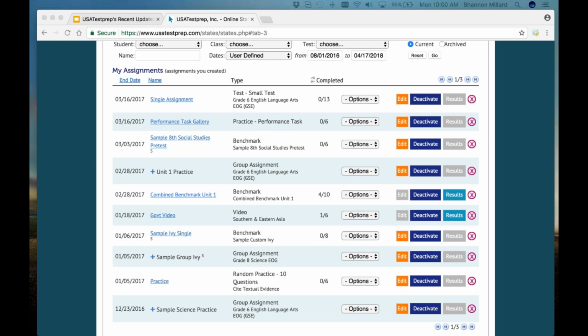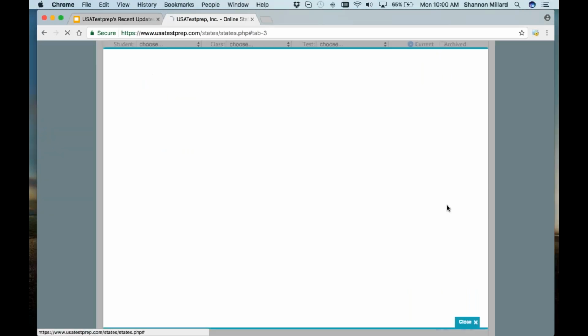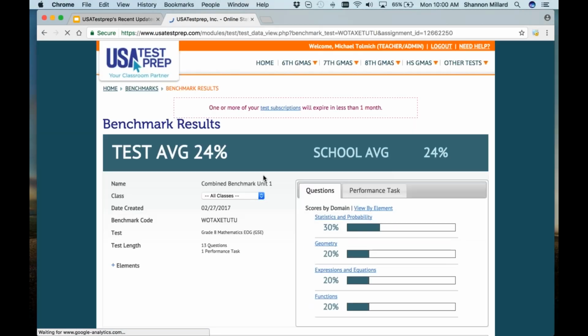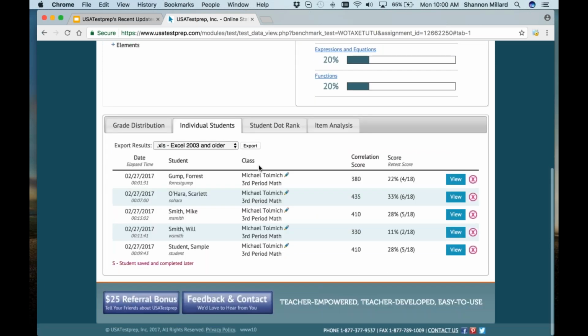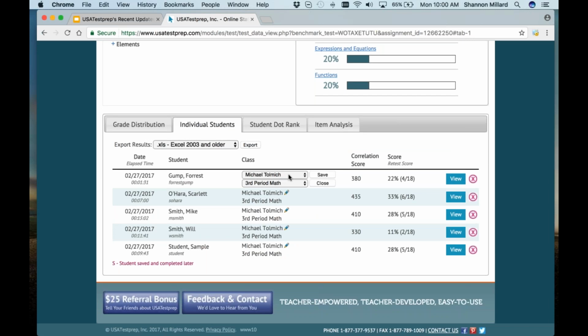The only thing that can be transferred is a benchmark result, because when you go to your benchmark results, you have a lot of extra options in addition to an assignment, and one of those is to go to your individual students, and where it says class, you can click on the little pencil icon, and you can even switch the teacher, but you can switch it to a different class period if they've moved to a different class, but that's only if it's a benchmark. We don't have that same capability yet for an assignment.